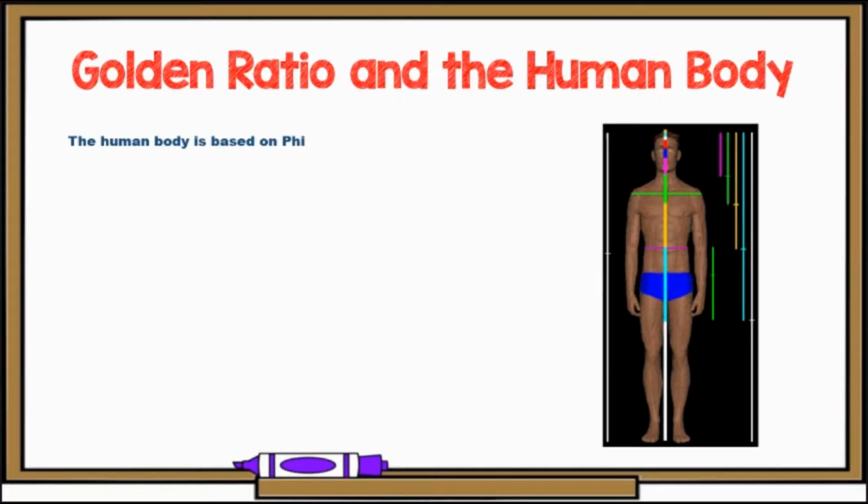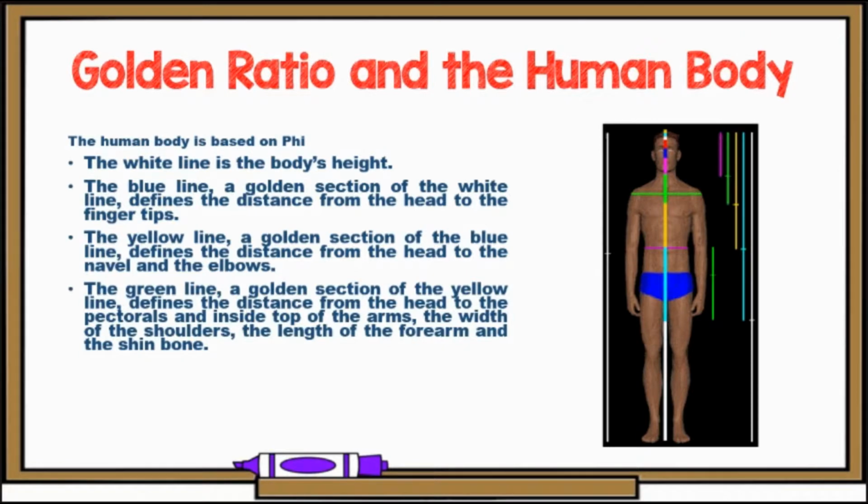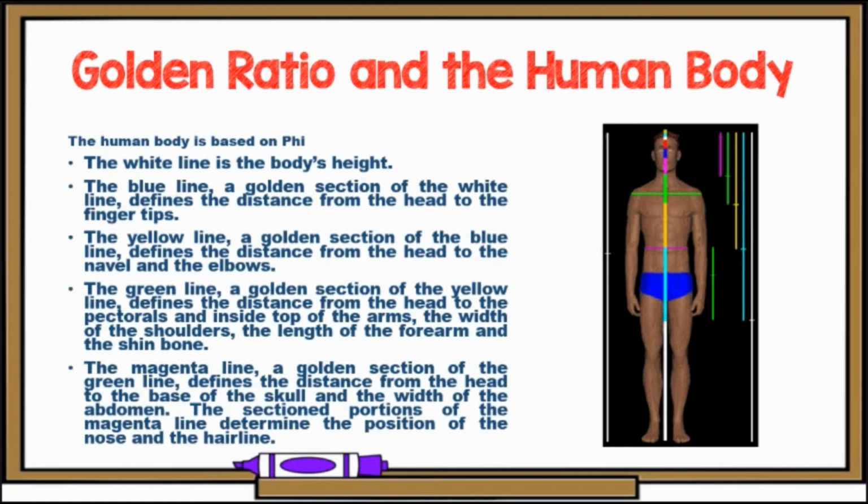I will not explain the ratio one by one, but you can always pause this video and check this guide. If you want, you can also check your own statistics based on this guide to see if your proportions are close to the value phi, to see if you are also visually appealing. Okay?